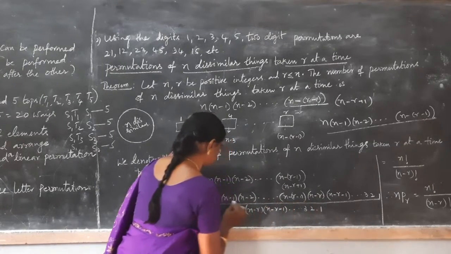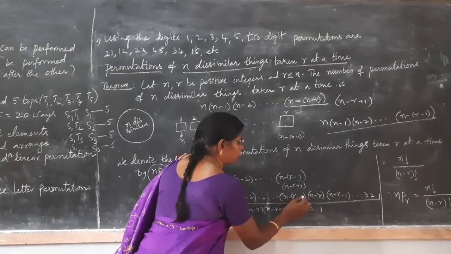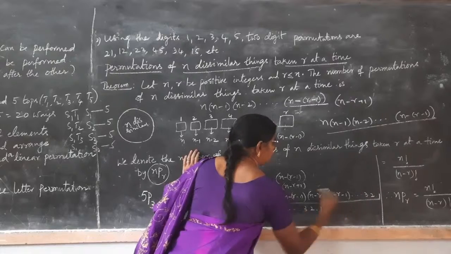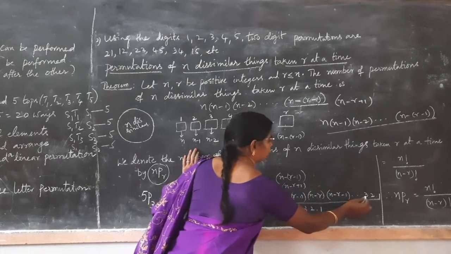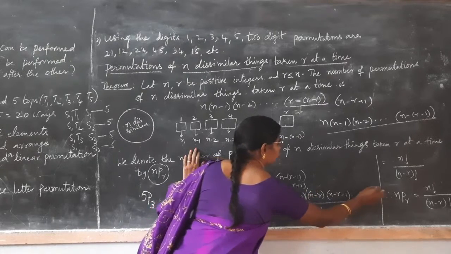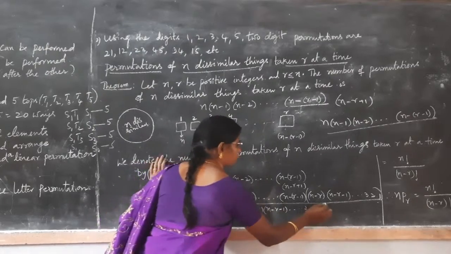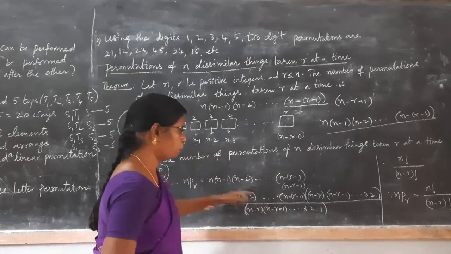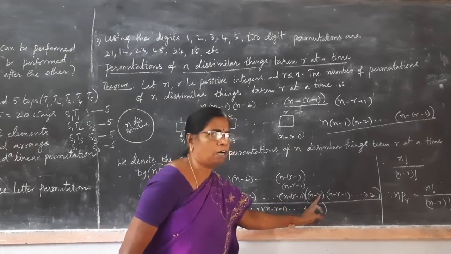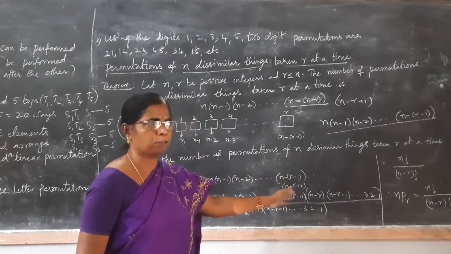ఇక్కడ చూడండి n minus 1, n minus 2, n minus 3, n minus r minus 1, నెక్స్ట్ n minus r, నెక్స్ట్ n minus r minus 1. ఇలా మనం చివరి దాకా వెళ్తే 3 into 2 into 1 వస్తుంది. సో ఈ మొత్తం టర్మ్‌ని ఇక్కడ ఇంటూ మల్టిప్లై చేశాను అండ్ అదే టర్మ్‌ని బై చేశాను. ఓకే, సో n minus r minus 1 వరకు ఉంది, నెక్స్ట్ వచ్చేదంటే n minus r minus 1. సో ఇంకా డిక్రీజ్ అయిపోతుంది 1 by 1.